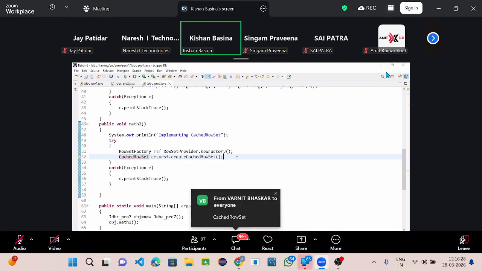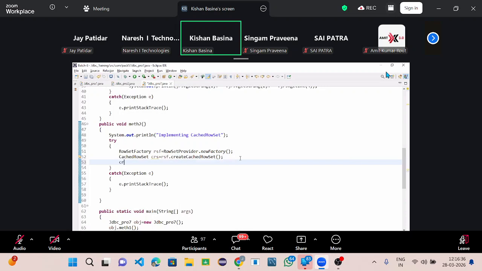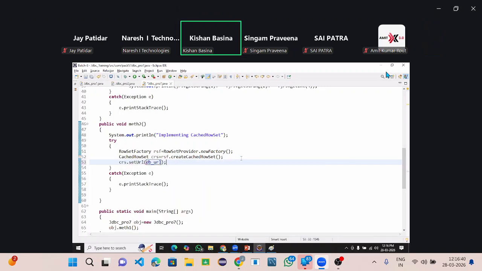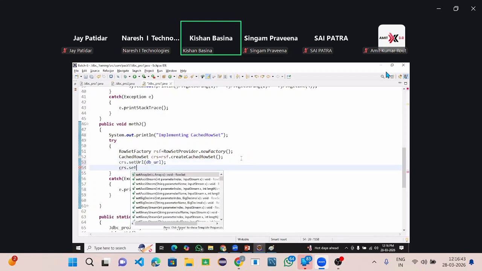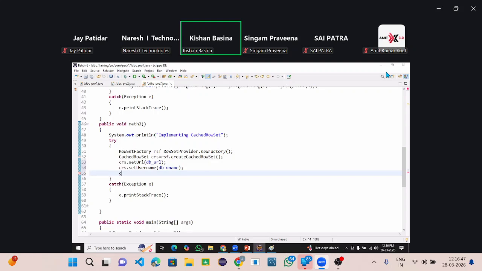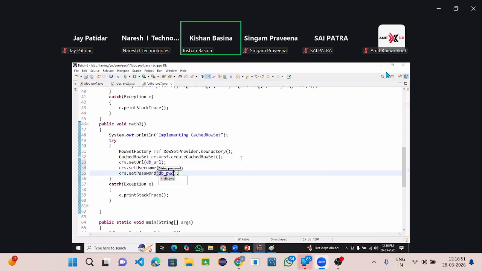Now, after that, we need to set the URL, set the username, set the password. Let's go, tell me the code, everyone. crs.setUrl(DB URL), crs.setUsername(DB username), crs.setPassword.